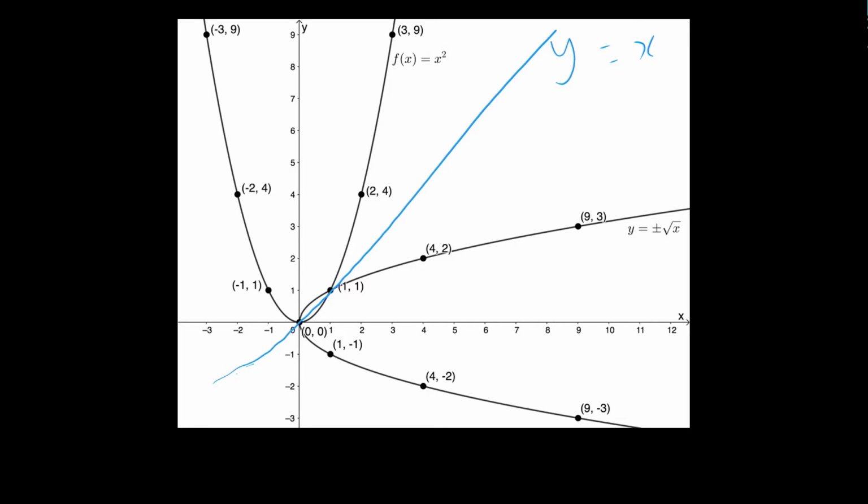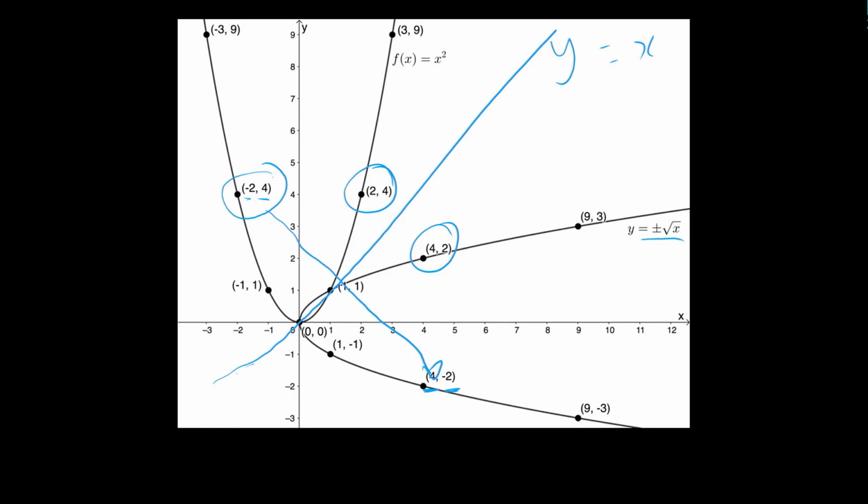So if you look at the inverse graph, which is drawn as y is equal to plus or minus the square root of x, let's take any x value, say the point minus 2, 4 on the original function f of x. You'll see that point reflected in that line y is equal to x. You see the x and the y values swap. So instead of having x is minus 2, y is 4, we have x is 4, y is minus 2, and you can test it with many other values on these two functions.